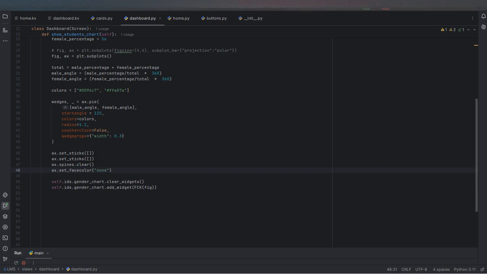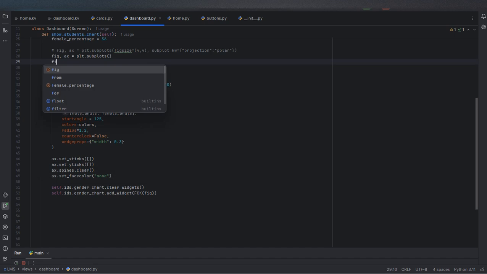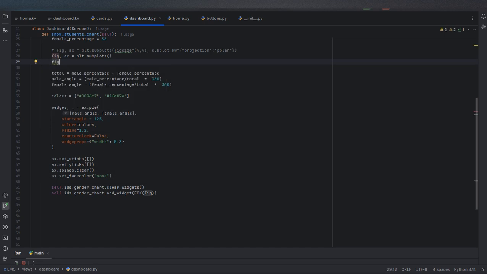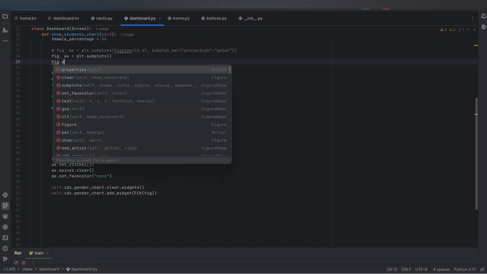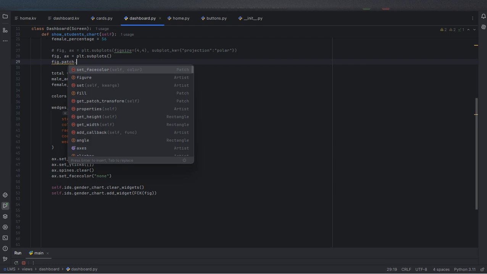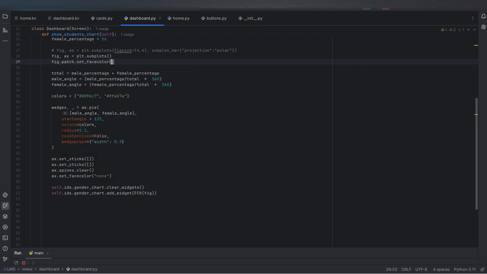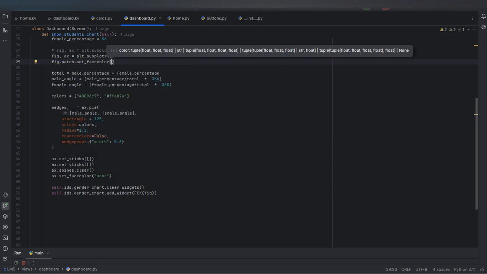What we can try is fig.patch.set_facecolor. Let's set it to 0 if this doesn't work. One tuple, float, string. So let's set it to none.